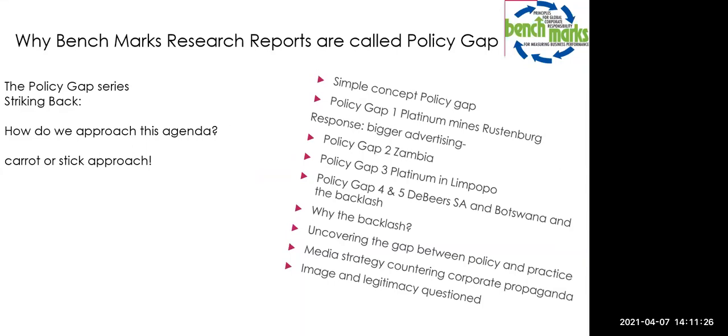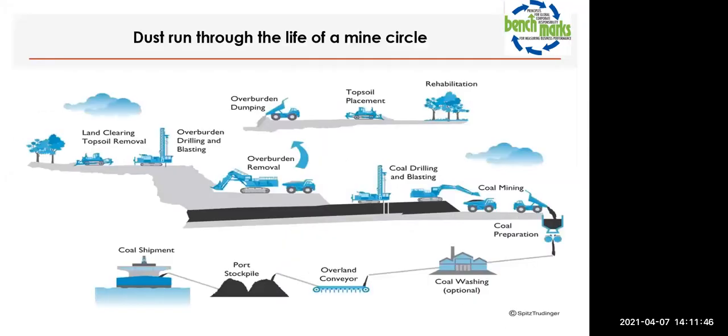to try and deal with this corporate social responsibility? I think we'll uncover the nuts and bolts of it as we go down, but there are a number of policy gap research that have been done. We've done one in platinum mines in Zambia, in Limpopo, platinum 3, DPS, that's Botswana. We've done policy gap research in DRC, in a few countries. So there are a number of policy gap reports that we've done.